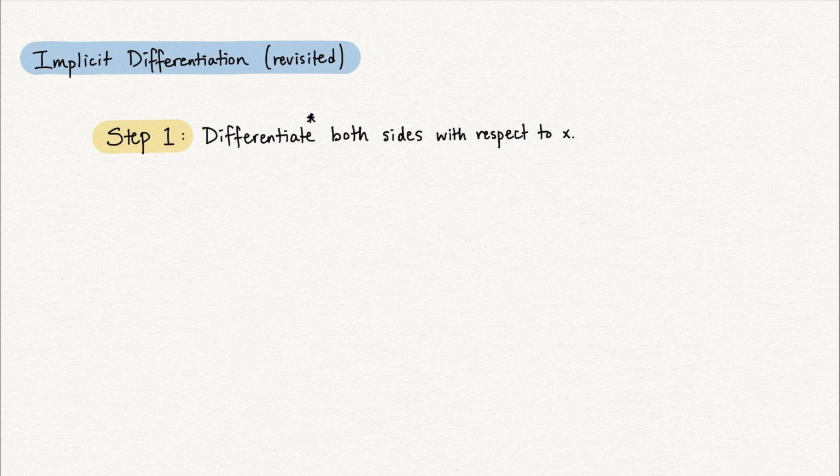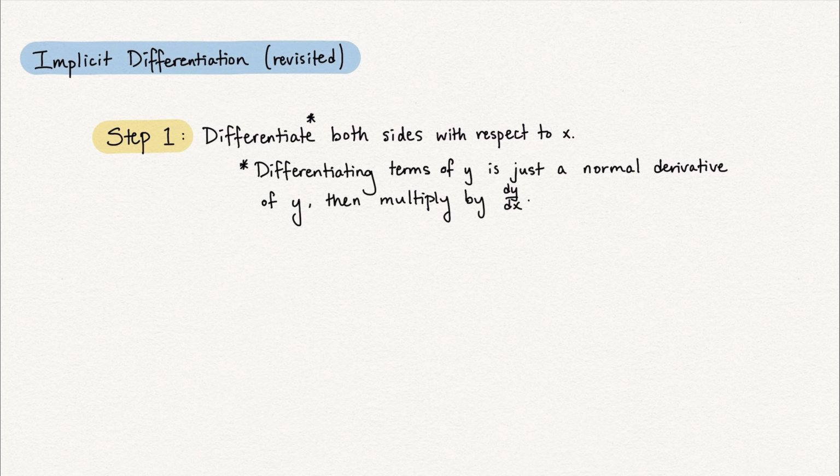All right, before I finish off this video, let me just quickly go back and add in the minor detail that I left out when I first introduced the two steps for implicit differentiation. So the first step that we're now familiar with is to differentiate both sides of our implicit function with respect to x. And the asterisk that I included earlier was basically to point out that anytime we need to take a derivative of an expression for y, we first differentiate like normal, and then we multiply by dy by dx. For example, the derivative with respect to x of y squared is going to be 2y, and then times dy by dx. And then finally, step 2 is to solve or isolate for dy by dx.